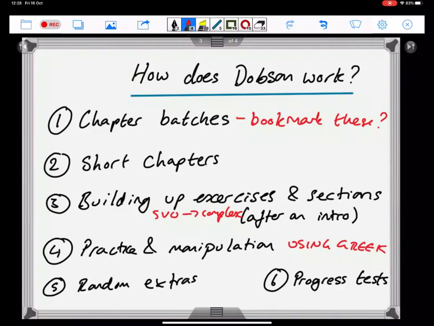And then often he gives you progress tests as waypoints. These are usually multiple choice, and that helps you be able to see what kinds of ideas you might be playing around with in Greek are and how to differentiate between things that can be quite similar. So there's a lot of elements to the book, and working through each of these in turn is going to be an important part of systematically adding to your Greek knowledge.